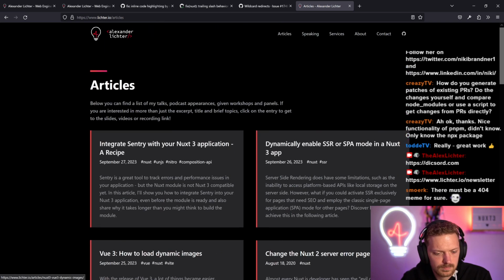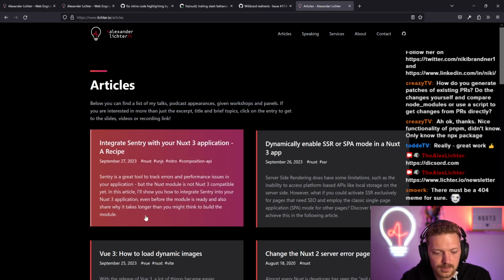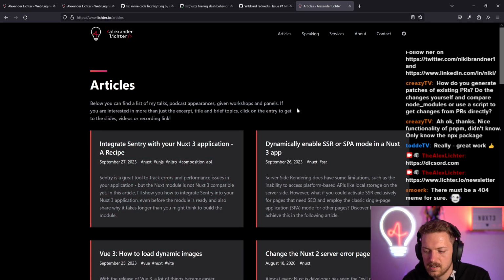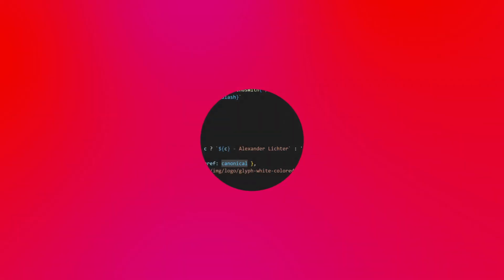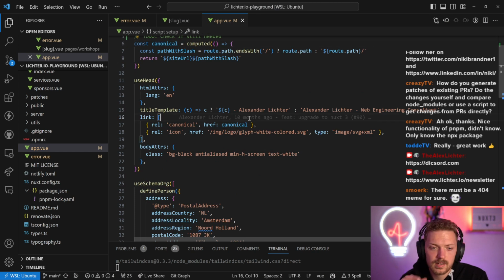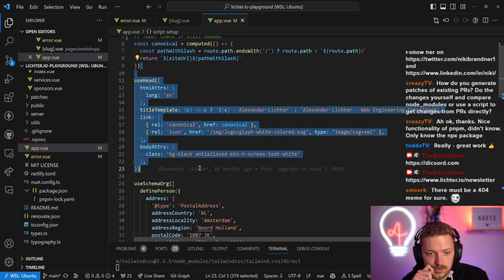Also here, one more SEO feature that's good to know if you're building a public site. If you build something behind authentication, you can totally skip that. That's fine. But it's worth considering if you build your portfolio or your company's page or whatnot. And then we start with the useHead part.